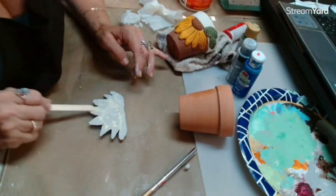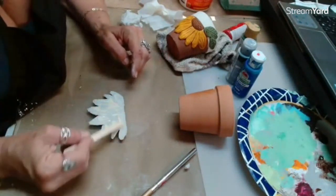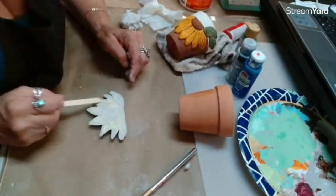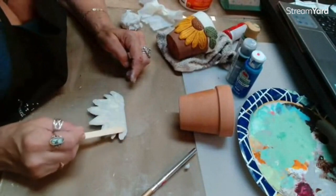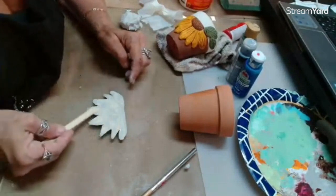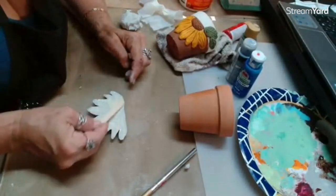Once it dries, it'll all dry up together really nice. So you put a little Titebond like that on the back. Use your popsicle stick, craft stick, whatever you want to call it. You don't have to get every little edge, but it's good to try to get those little tips on the end because they have a tendency to want to pull up.